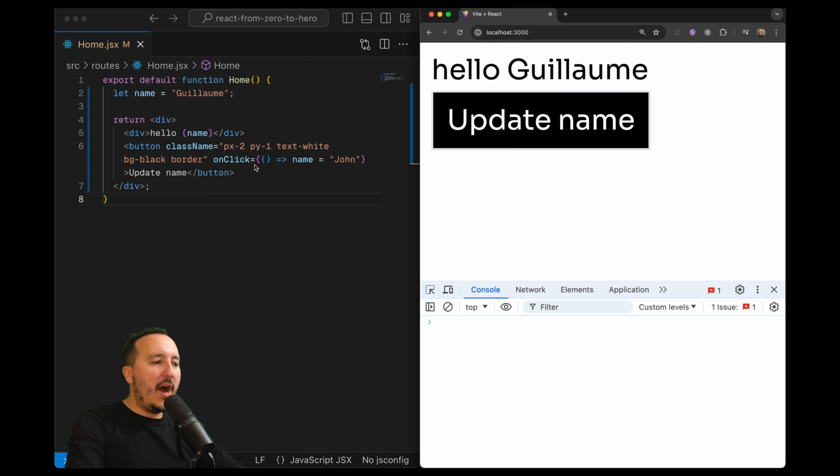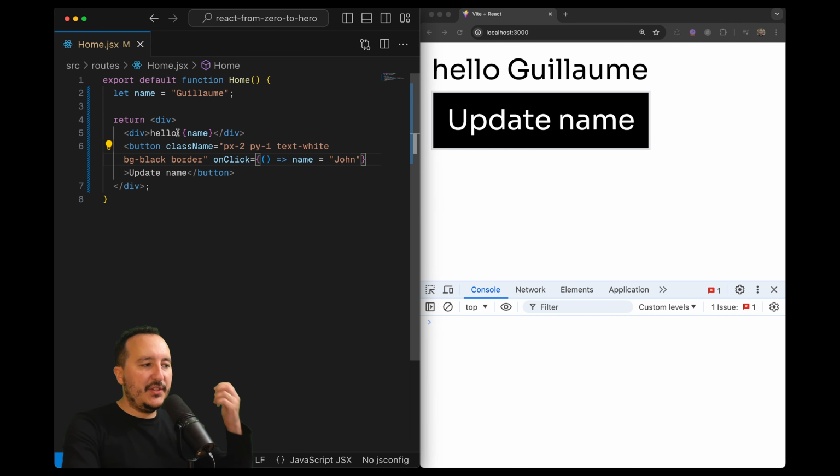Okay? Why? Because here inside this JSX component, there is actually no reactivity right now. And this is what useState is bringing. useState, which comes from React, helps us to create reactivity inside our JSX component. But not only that. useState helps us to preserve the state across renders.